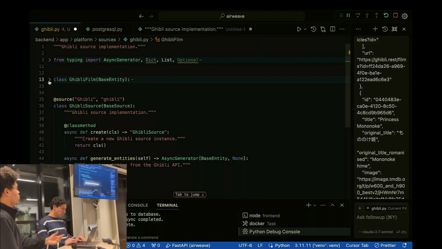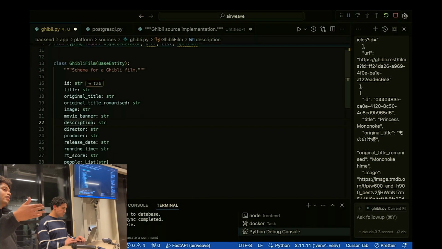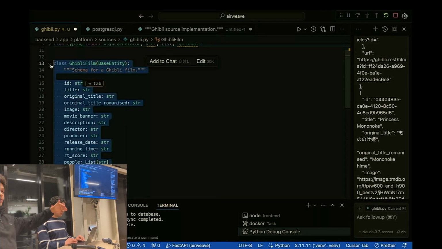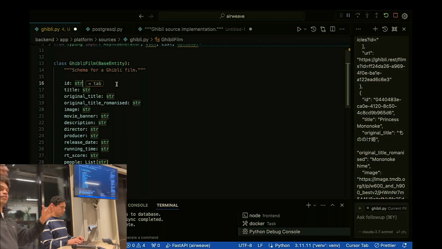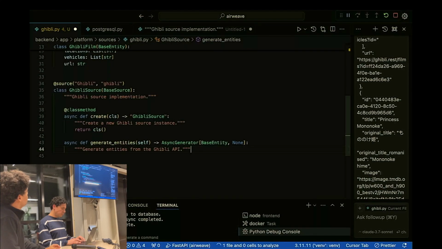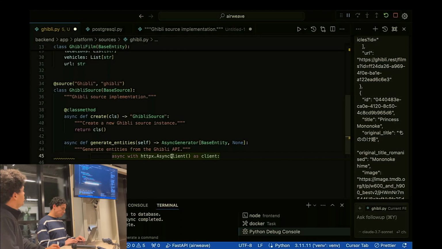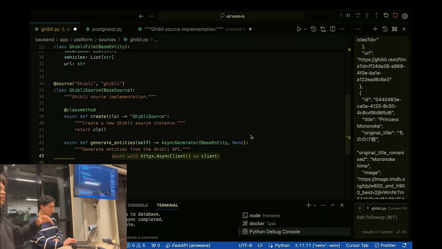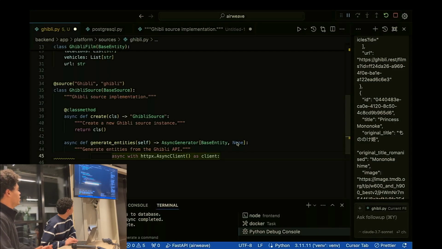And then there's the source connector, and this is the actual class that'll traverse the API structure and then generate these entity chunks. And in this case, the entity generation is a fairly simple process. It just pulls all the objects and then generates these chunks.